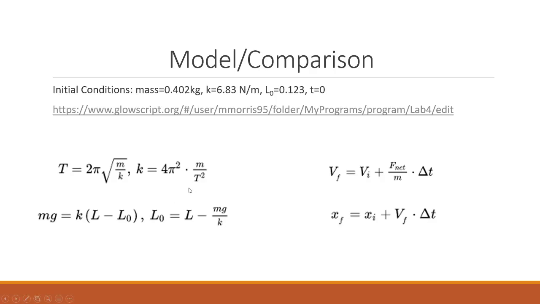Before doing the model, I'll just go over some quick initial conditions and constants. So here we have the mass equals 0.42 kilograms. Spring constant, I calculated from the period formula, as you can see here. I rearranged it and calculated k. We get 6.83 Newtons over meters.